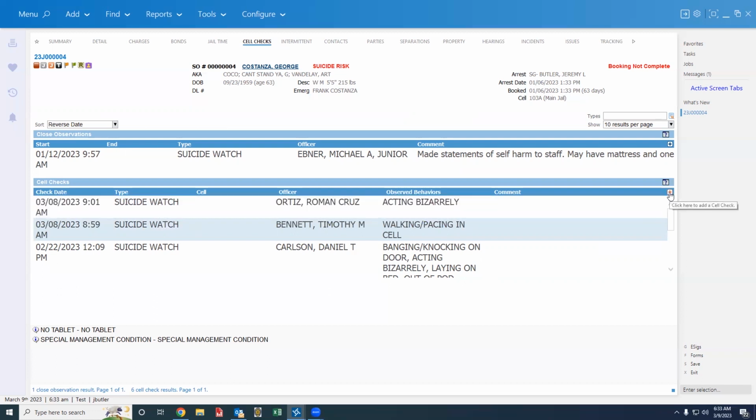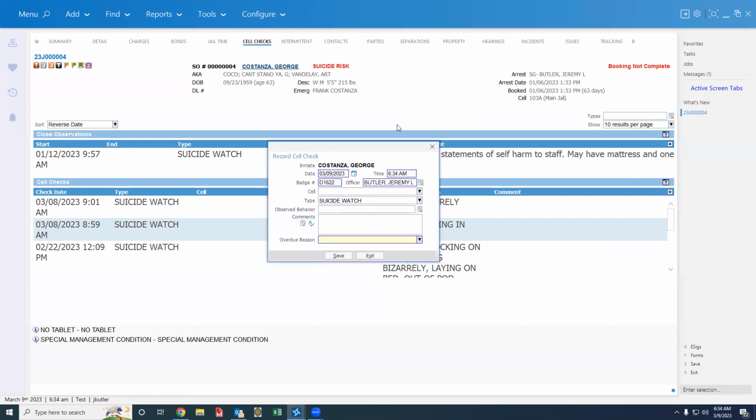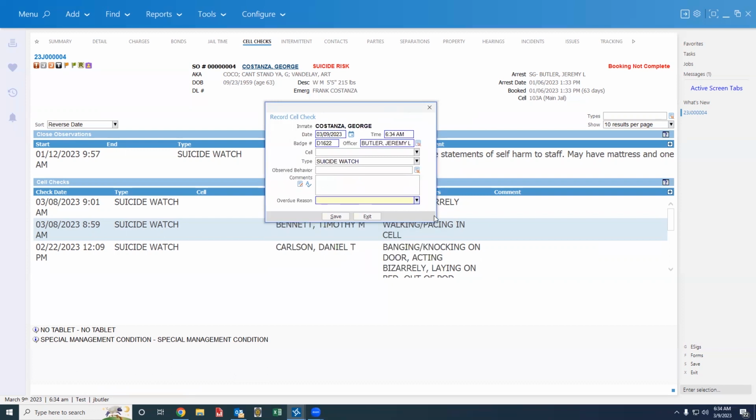You may add a cell check on an inmate who has a close observation by hitting the plus sign on the end of the cell checks section. When the cell check box pops up, you can enter any information of observed behavior, any additional comments, as well as a reason why the cell check was not completed within an allotted time.